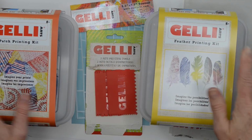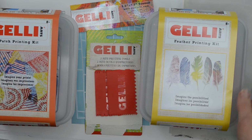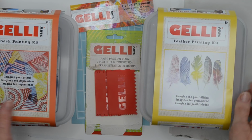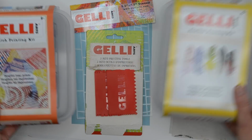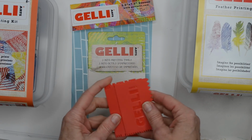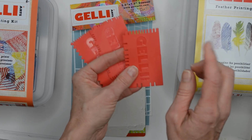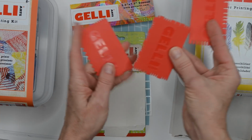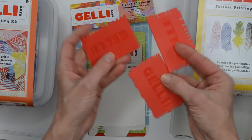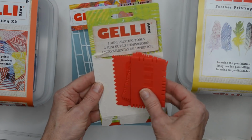Before we get started on the demonstration I'm going to do with the Gelli Plate, I wanted to show you a few of the products that have recently come out at the time of this filming by GelliArts. So we've got some kits. I'm going to show you those. They have some new tools as well. These are just printing tools, and they basically have these edges on them where you can scrape. And I'll show you how to use these. Each one of these has three different patterns, so you've got nine different patterns here with just the one pack of the printing tools.